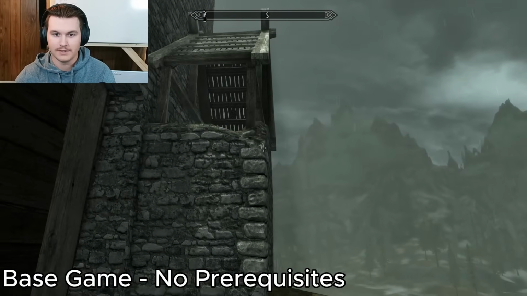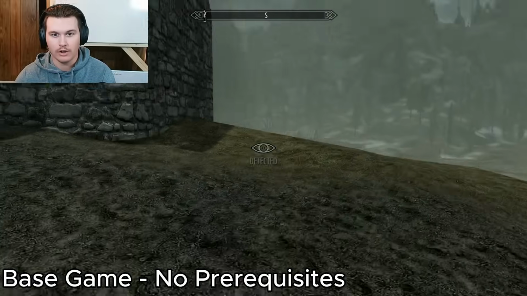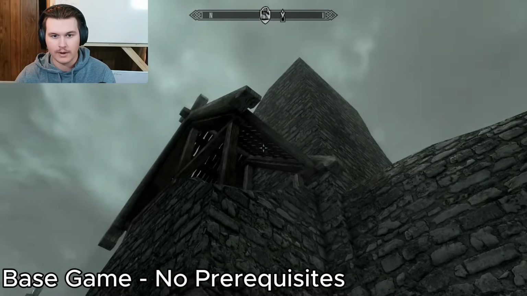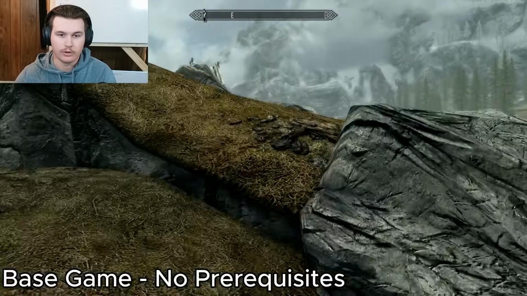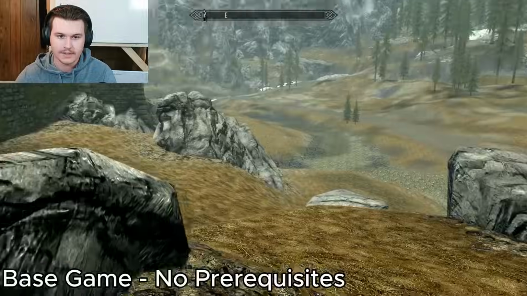So normally what happens is you get stuck in that angle, and if you do, you want to crouch and just walk along this side of that wall right there. And you should be able to easily jump out through right there. Then you want to run around here at this corner. You just want to keep the Whiterun wall on your left side the whole time.